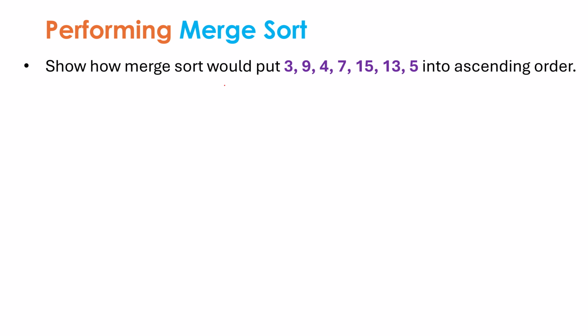First of all, if it's not nice and big at the top already, copy down your list. And this one here, I would box. So we're not circling it, we're boxing it to represent this being a list. And my first step is to divide this list in two. So I want there to now be two sublists. I'm going to draw these underneath.